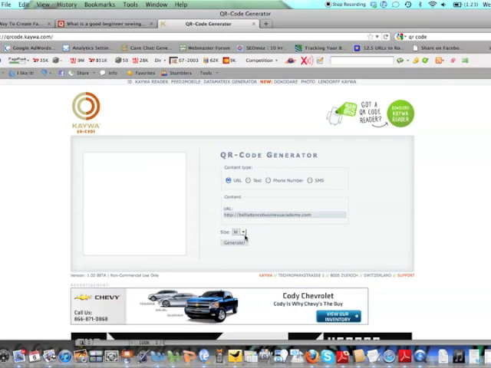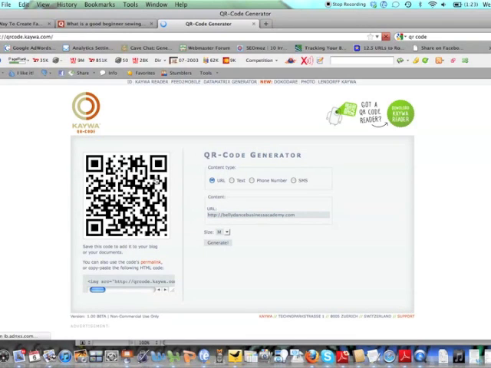If you're going to put it on a website or a flyer or something, medium or small is fine. And then all you do is click generate, and it's going to put all of the information into my own special code right there. That's it. This code is my QR code that's going to send someone to the Belly Dance Business Academy.com, which is really cool to put on a flyer or on your website.